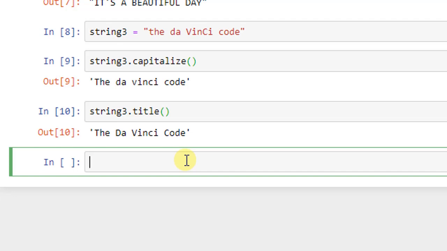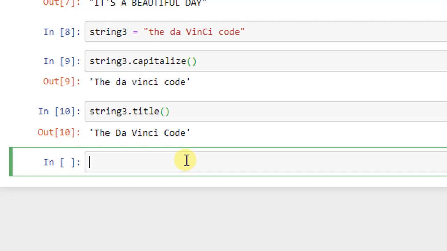Next function that we are going to talk about is split, and this is slightly more important than the ones we have talked about. This function breaks a given string into multiple strings on white spaces by default. That means in a string, as soon as a space is encountered, the string will break there, and the process will continue to look for next space in the string to break it again, and so on.